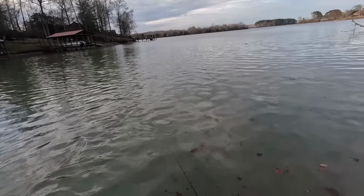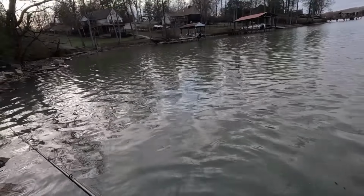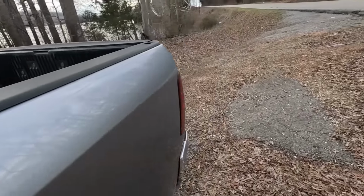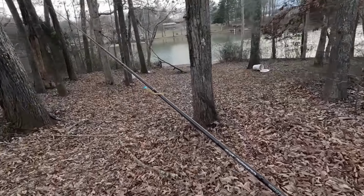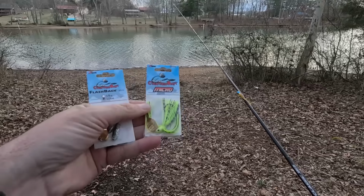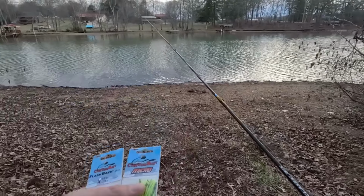All right, last cast. Unless I get something, and we'll head about 5 minutes down the road. I got just enough time to fish there. All right, it's 5:42. It's now staying out light till about 6:15, so we get right at 30 minutes. Make this happen. This is what I'm using, the Chatterbait FlashBack Mini. But I got this one here that's a 1/8 ounce. That looks really cool. I don't know if I'll throw it today, but I think it will be really fun in the rivers and the creeks.